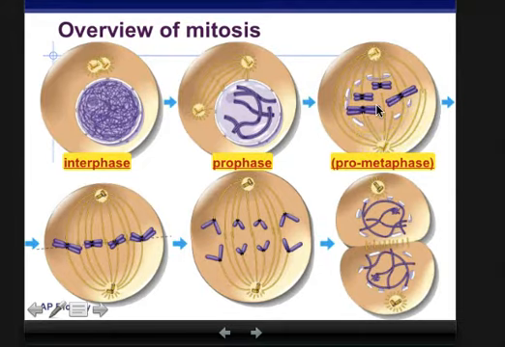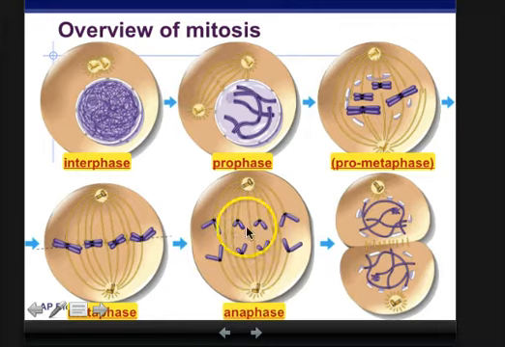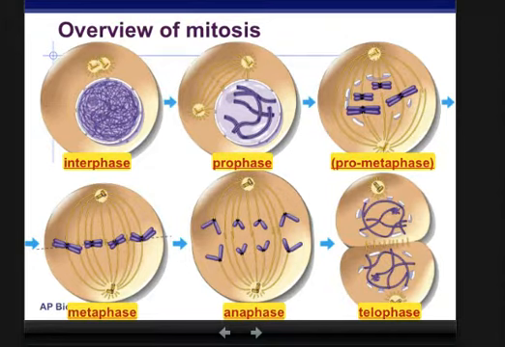Remember, all these phases are about organizing the genetic material so that we end up with two daughter cells with the identical DNA. So we're moving on to metaphase, where the chromosomes are going to line up across the equator of the cell, and then anaphase, where they pull apart, and then telophase, where we're starting to get the nuclear membrane to form again. Let me push the button here. The nuclei are beginning to form. The envelope is forming here at the end. The chromosomes are starting to become less condensed, and we're going to move on to cytokinesis.